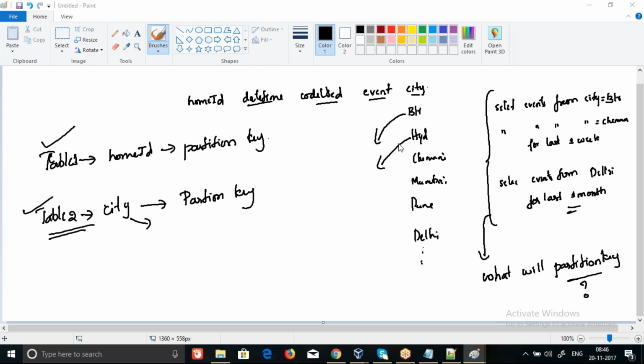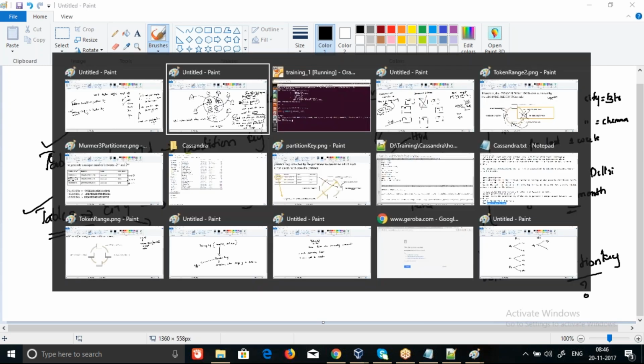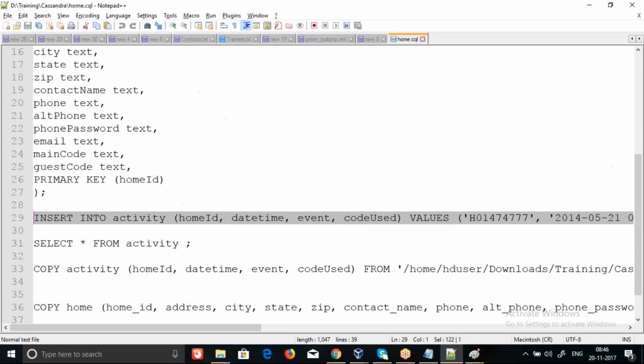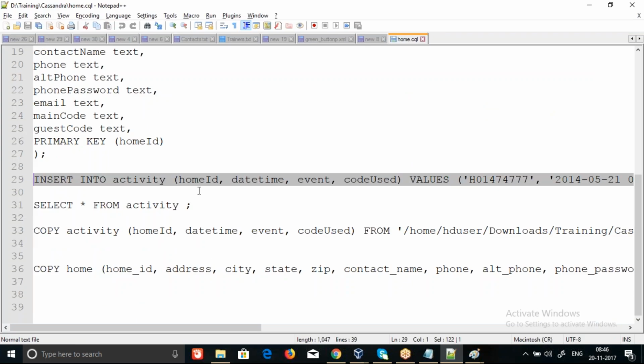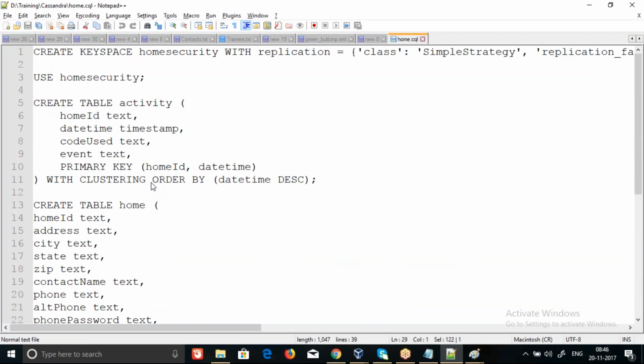Right, yeah, here is a question. The question is, we used order by while creating the table. We only talked about the partition key because that's the key to your database design. But when we created the table, along with this partition key, we also had one more column, which we are saying with clustering.